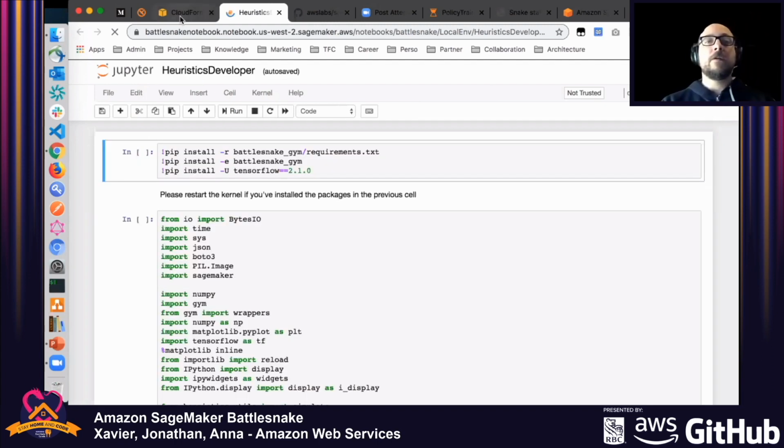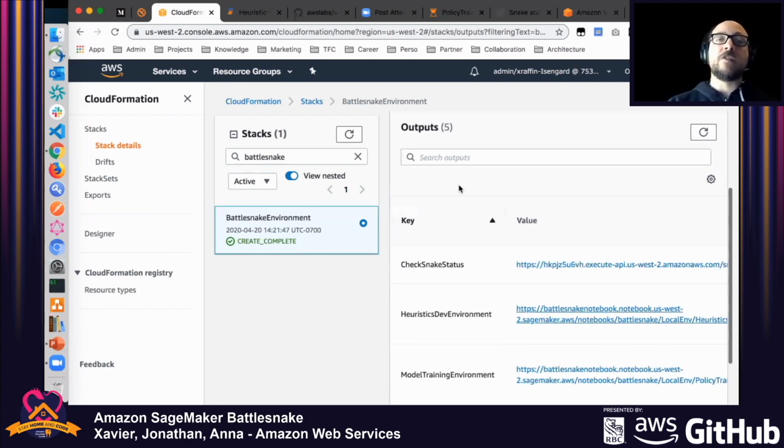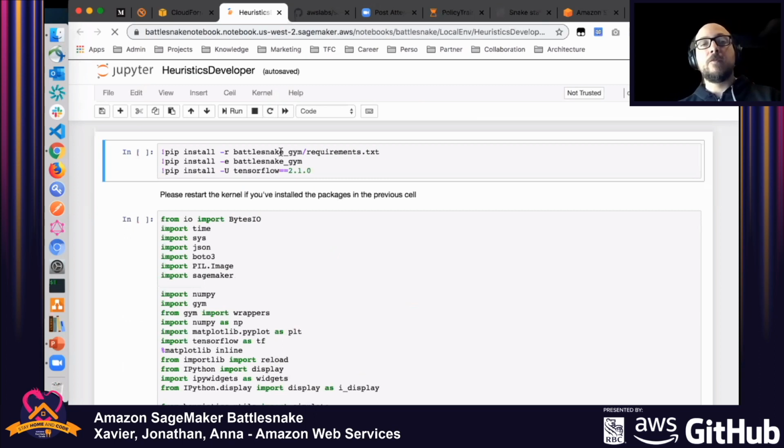Just to be clear, you can use Jupyter without these short links. These short links are only here for convenience. You can also go to the SageMaker service, go to notebook instance, click on Jupyter, explore notebooks, and you can go here. This is the same. So I'm just waiting for the notebook to start, and then we'll start executing. I'm also looking at the icon for the other notebook. When this icon changes, I will go back to that one to show you the end.